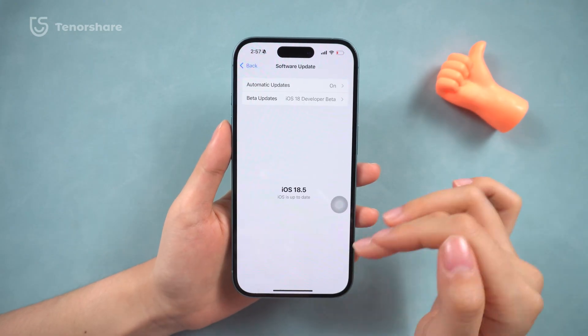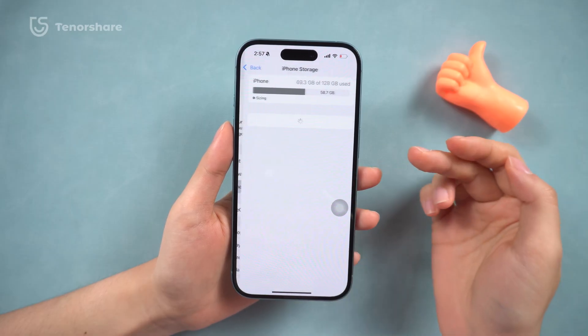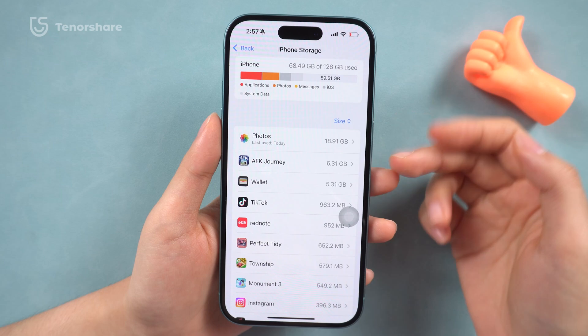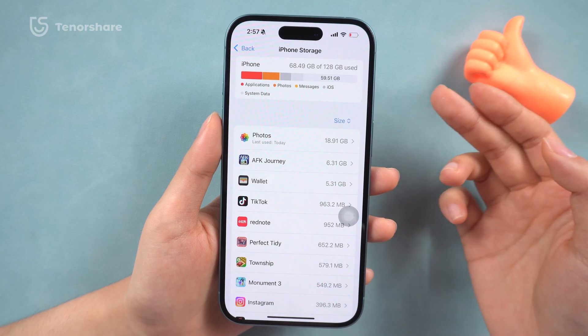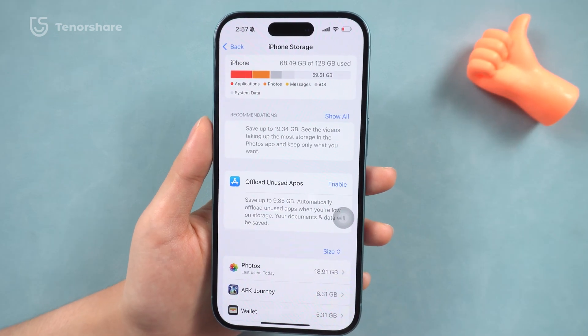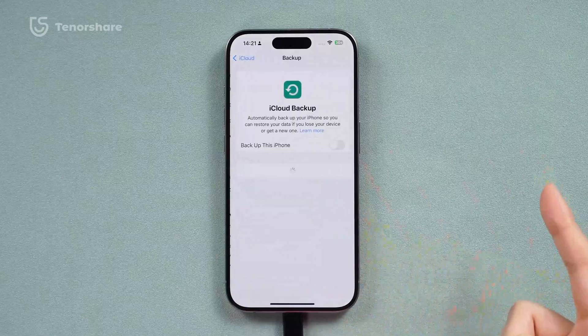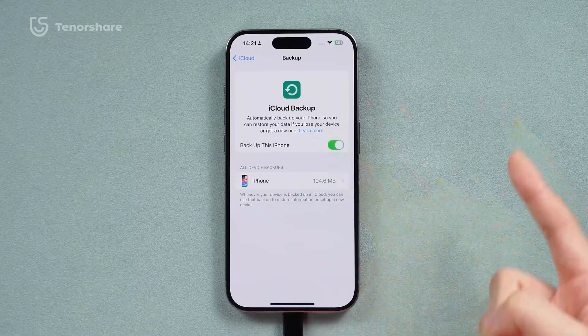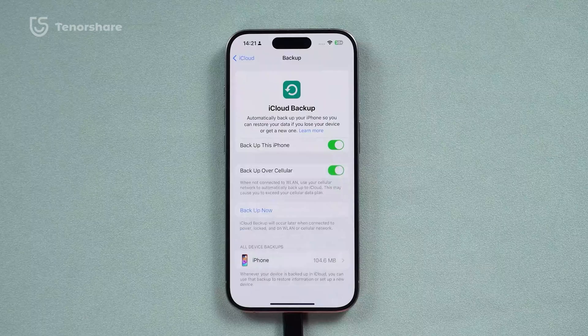Now this update is no small file. With Apple Intelligence features included, the package may take up 7 to 9 GB. We recommend clearing at least 15 GB to ensure smooth installation. Always back up your phone first with iCloud, or do a full backup in iTunes or Finder, in case you need to downgrade back to iOS 18.